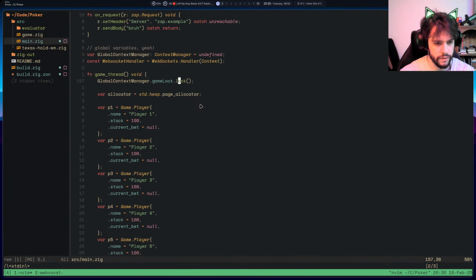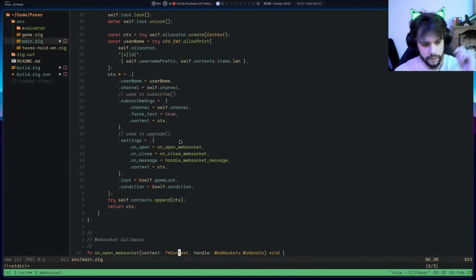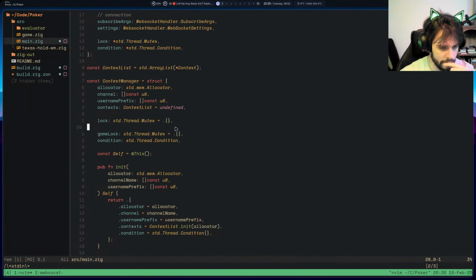So I'm going to have to change this a little bit. So I have to relock. I'm gonna do something a little bit weird, I think, but it will work for now, but it will have race conditions. So I want an atomic value.